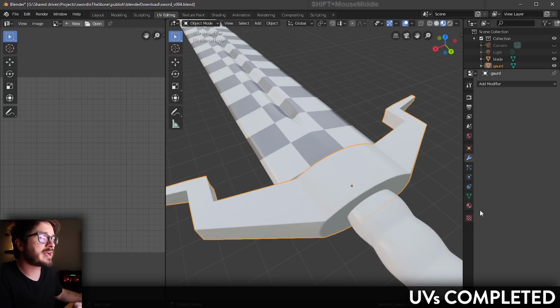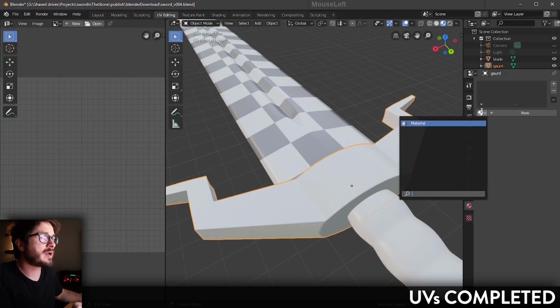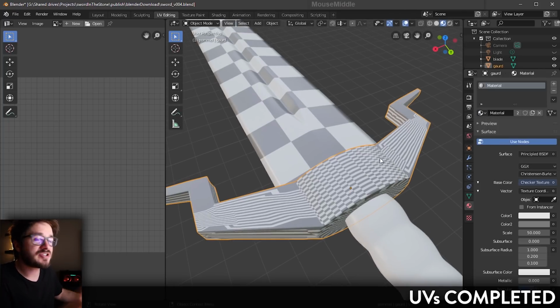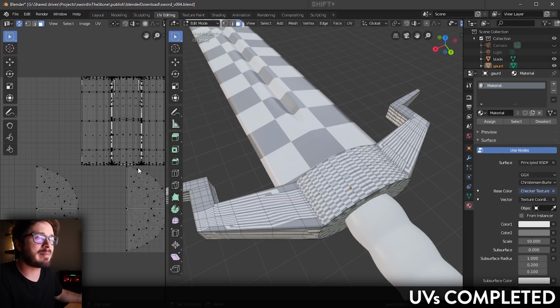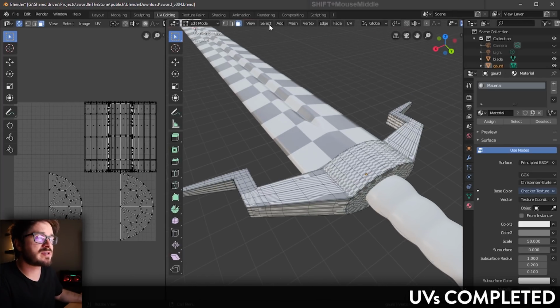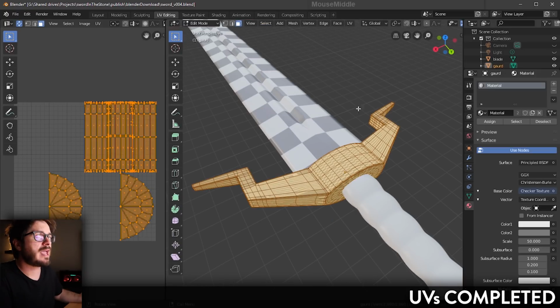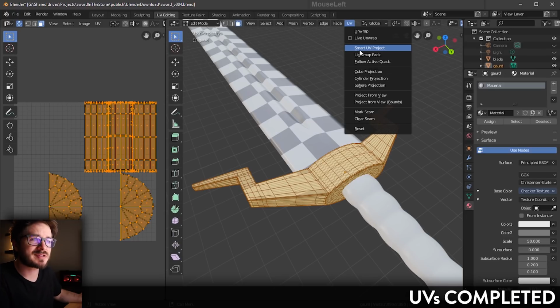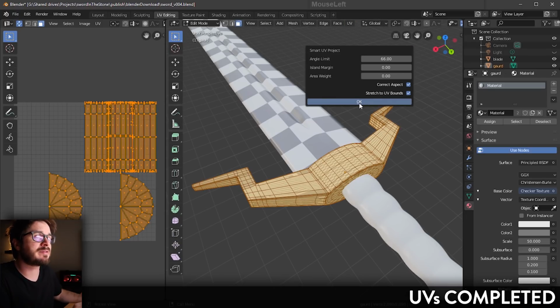Great. So now if I go over to my material, I can come in here and select that material that we already have right there. That material is basically that default material that we have in our scene. So we're essentially taking this material and assigning it to this so we can actually see what we're doing. And as you can see, we need to do some work because right now it's super broken. So I'll go into edit mode by hitting Tab. Now we can see the UVs here. I'm just going to go to Select All, or you can hit A on your keyboard, and do UV, Smart UV Project. It's a different way to project, kind of like an automatic way inside of Blender.